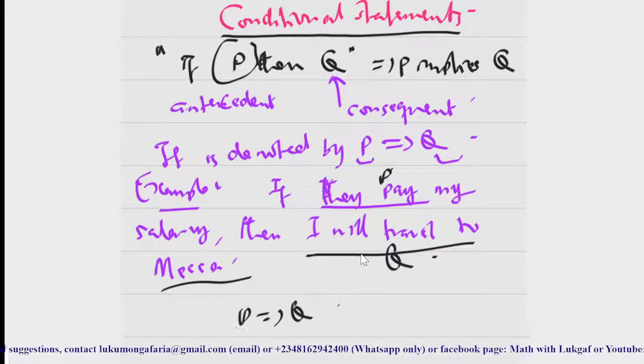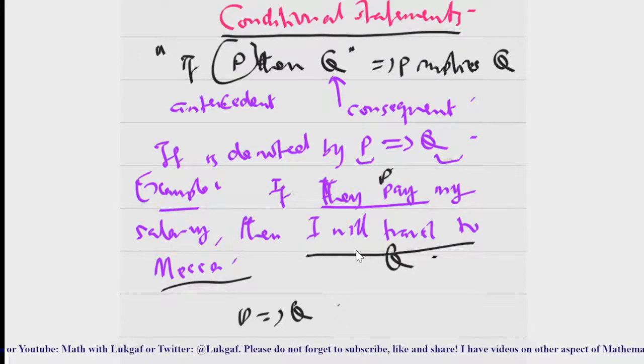What will now be your antecedent? Your antecedent will be that the student can solve the problem. I hope you understand. And your consequent, that is what will happen if the student can solve the problem, is that he has gone through the work. So that's for the conditional statement.